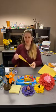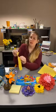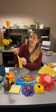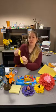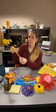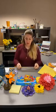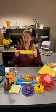Still relaxing. Okay, so now you can see what we have are these little cuts that made it a lot more flexible. And I think this is going to give us that sort of frilly look of the middle of a daffodil. The other thing about the middle of a daffodil is that it gently tapers outward. Tapers outward means it just gently slopes outward, like a trumpet, like Morgan said. So we're going to try to do that on our daffodil too.